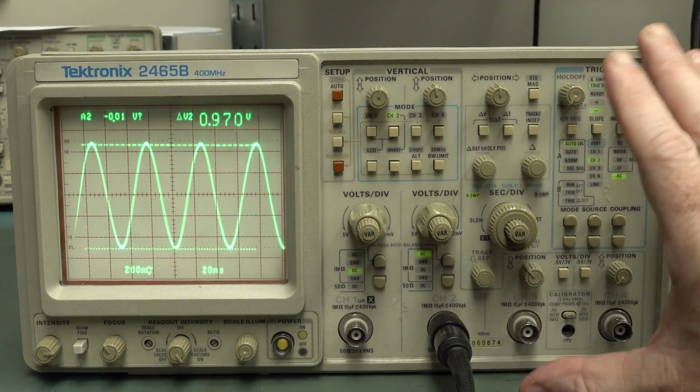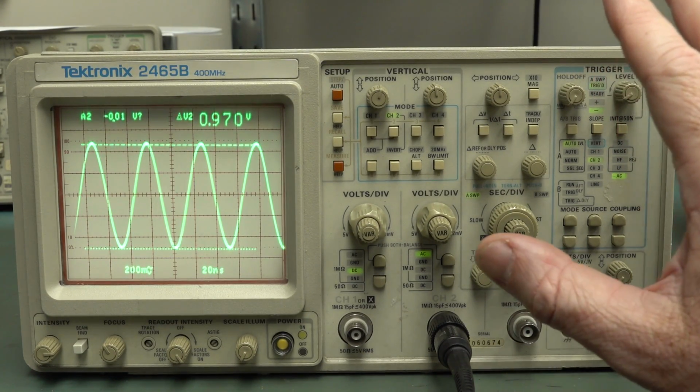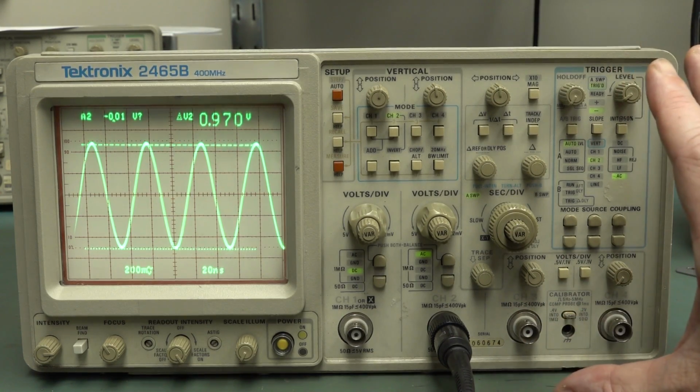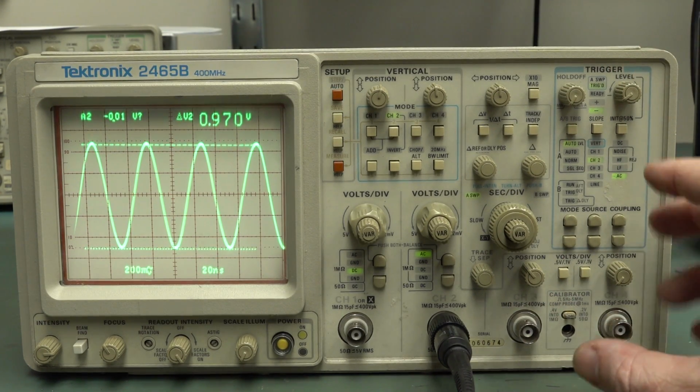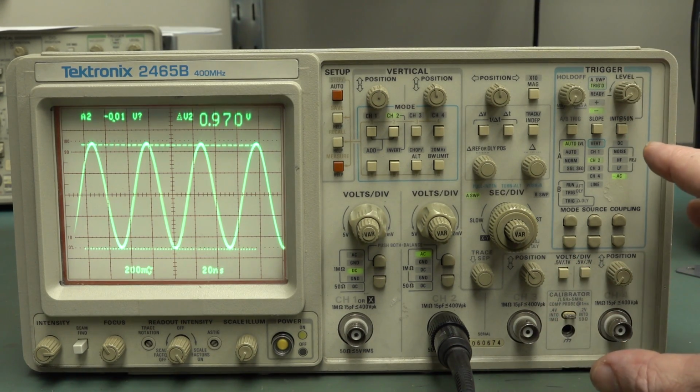I don't consider this fully repaired or fully refurbished or anything. I would probably go through and replace... If you're properly refurbishing this and you wanted to use it over a long period of time, be confident with it, you'd replace every single electrolytic capacitor in there.